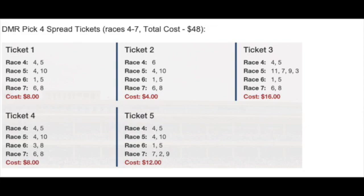In last year's Breeders' Cup, starting with race 4, the Breeders' Cup Filly and Mare Sprint, my top choice, 6-1 CC, won that one. And then ending with the Breeders' Cup Filly and Mare Turf, my second choice, Love's Only You, won that. And then I hit the other 2 races as well, and I had that pick 4. That pick 4, as you see on the screen, was my suggested pick 4 tickets from last year, and that $2 pick 4 came back more than $1,000. I also had a $1,000 pick 4 on Breeders' Cup Friday last year. So hopefully we can continue that momentum and make some good money this year as well.